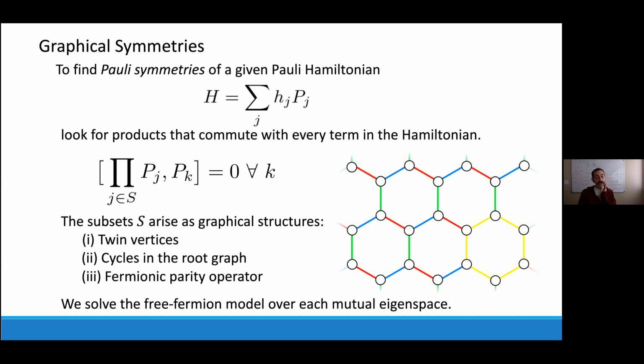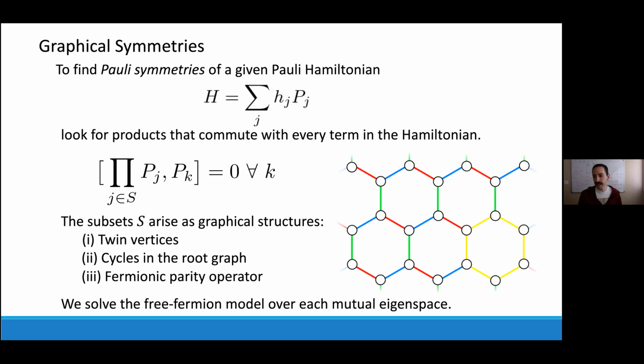In order to solve a general free fermion model, we would have to solve over each mutual eigenspace whenever you identify symmetries, which is exactly how Kitaev solves the honeycomb model, right? Whenever I have a constant of the motion, this symmetry operator can take the value +1 or -1. That's 2 different symmetry sectors. Those are good quantum numbers. I have to pick a value +1 or -1, block diagonalize the Hamiltonian and solve it for each of those.